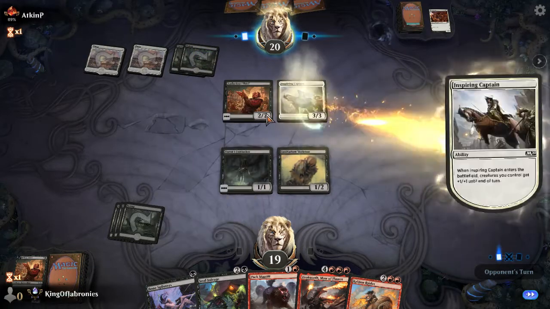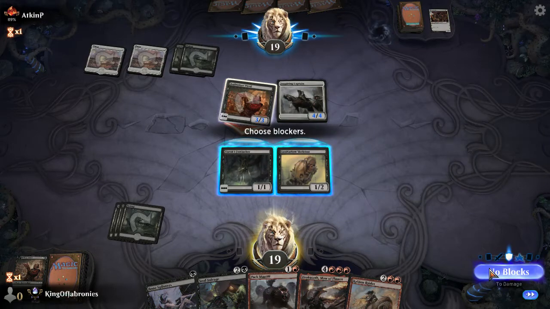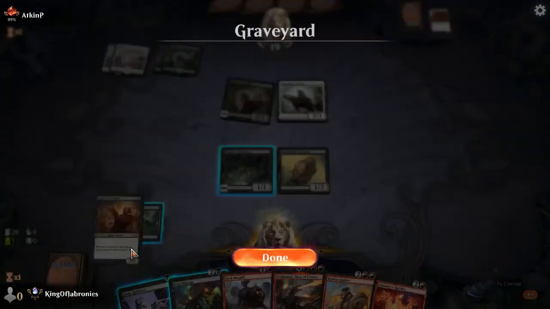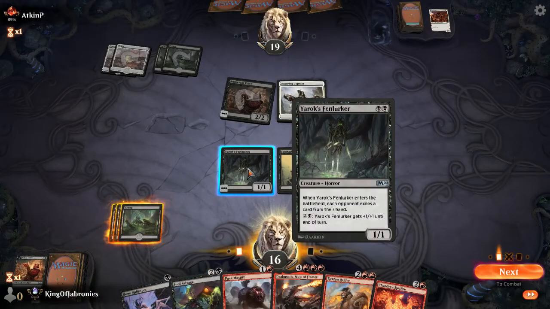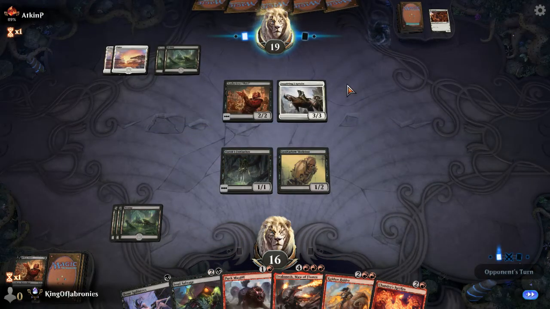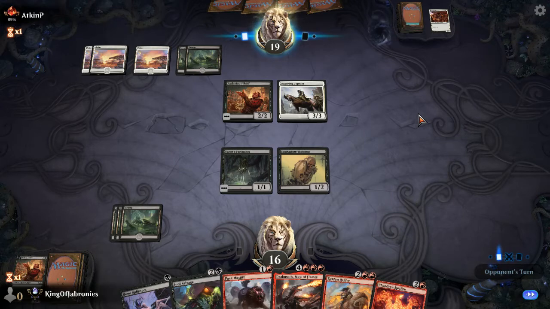Inspiring Captain. Okay, he can definitely attack past. And he can draw a card, so that's pretty bad for me. Right, no blocks. And this isn't looking good. I mean, I could hold this Yorox Fenlurker back as a pump spell. I think I'll do that. I don't mind double blocking the Thief next turn. Should I double block or just block once? He could attack with both, draw a card. But I do have this Fenlurker back again to pump.